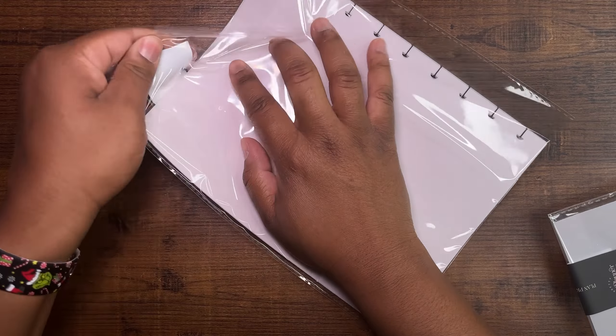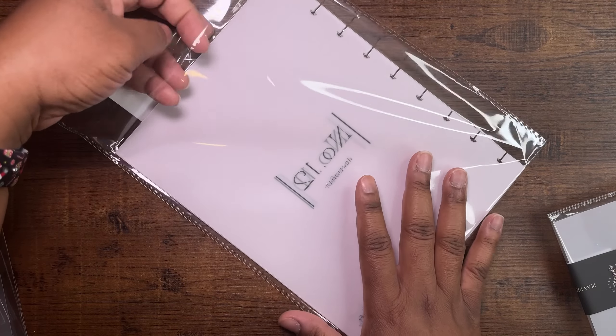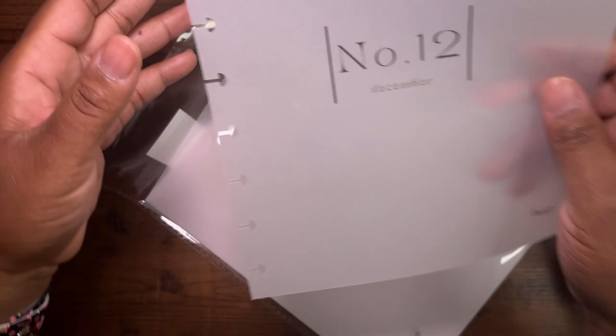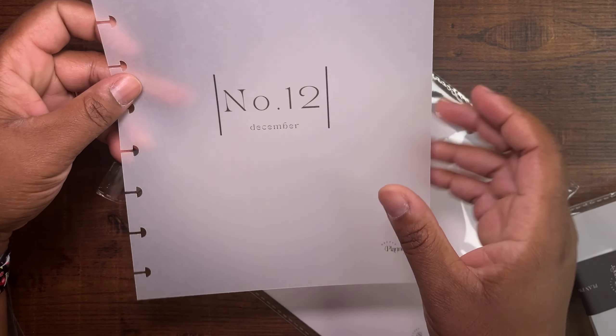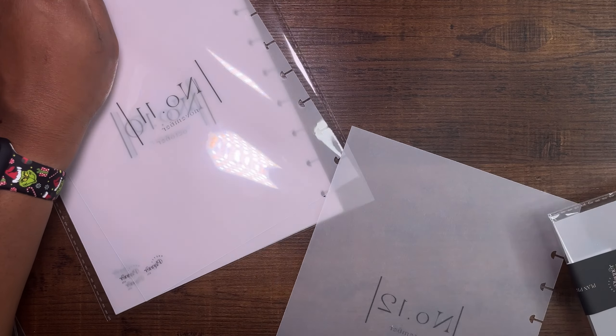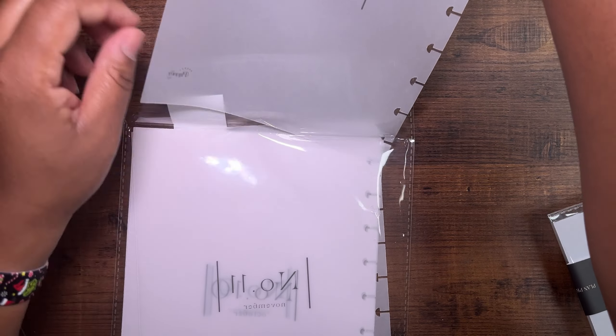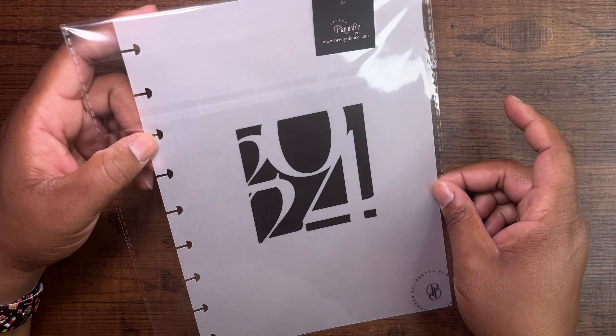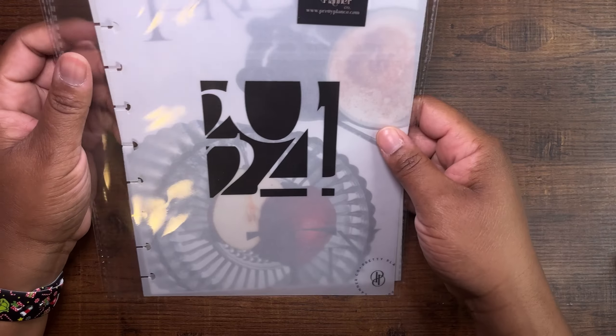This next one is nice. I have to open this one. What I love is that these are vellum sheets for the months. I love that so much. That vellum is thick—it's thicker than a Snicker. It's really, really thick. Then I also got this vellum that says 2024. You could put it at the front of the planner. You can easily throw some behind it like this—oh that's nice.